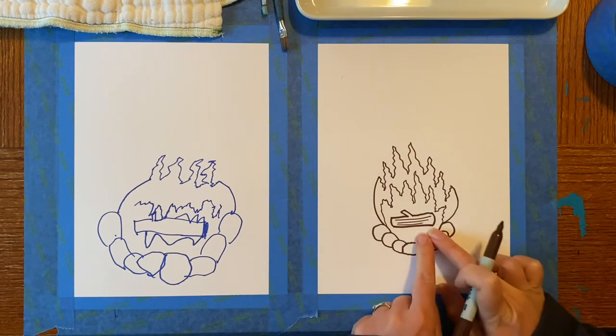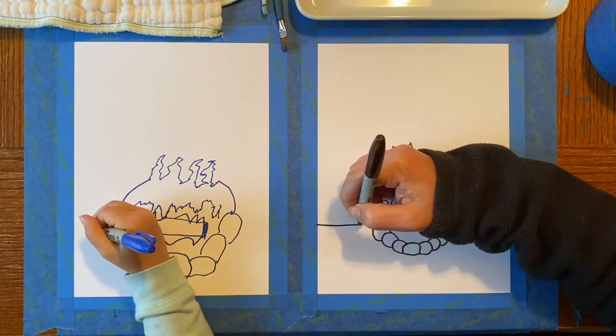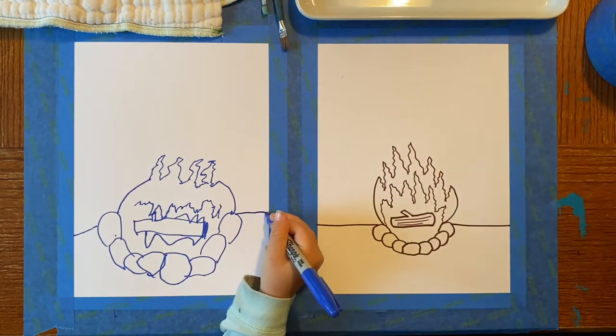And then we're going to draw our horizon line, which is where our sky meets our ground. So we're going to go straight across. We're going to stop when we get to our fire. And we're going to start back up at the same space on the other side.